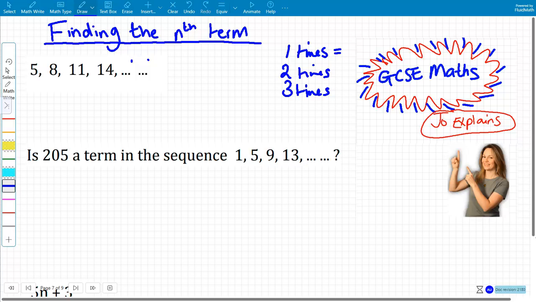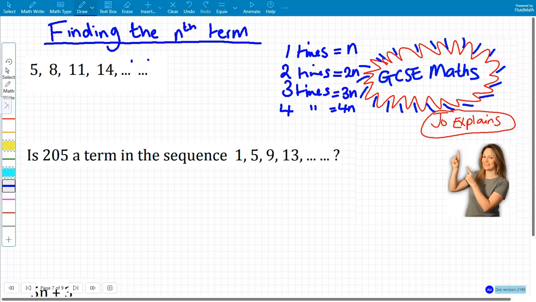Another way to write the 1 times table is just to write the letter n. Another way to write the 2 times table is to write the term 2n. 3n for the 3 times table. 4 times table would be 4n, and so on. It goes like that. So the times table is the number in front of n, and if you think about it, n is just consecutive numbers, 1, 2, 3, 4, 5, 6, 7. So 2 times 1, 2 times 2, 2 times 3, that's what the times table is. So this is why we can write it like this. Now this will help us when we find the nth term.